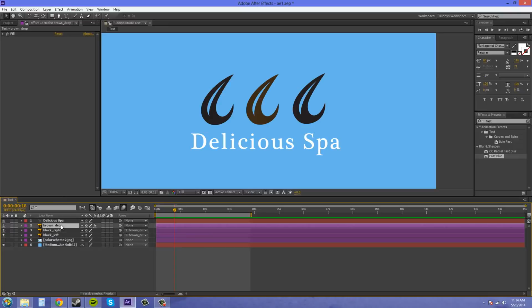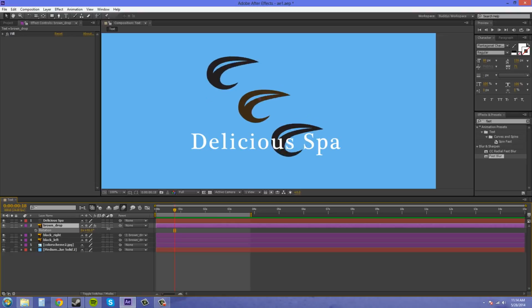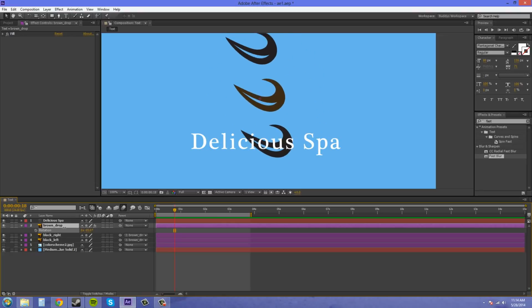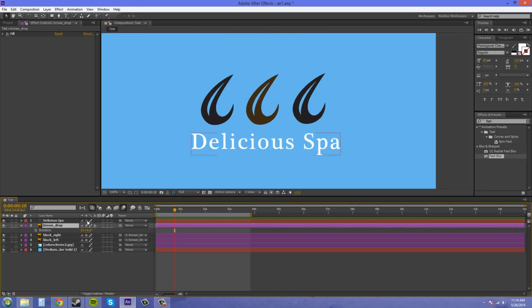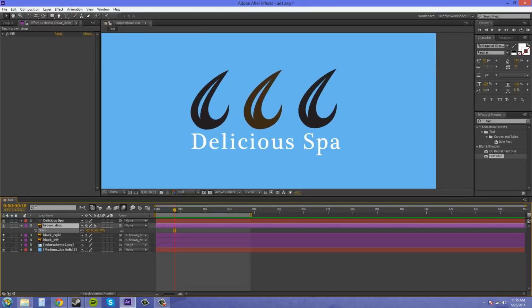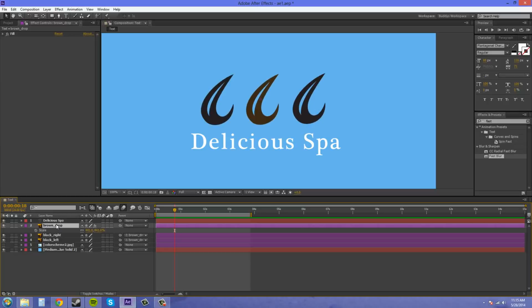Now if I try to move the brown drop here, both of these two are going to follow based on the anchor point of the brown drop. So we can move rotation and we can move position. There you go. And they're both going to follow. We can move scale and it'll follow. What we can't move, like I said before, is opacity. So nothing, those other ones aren't becoming opaque or transparent, I mean.